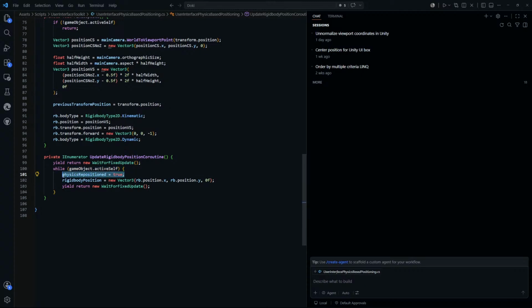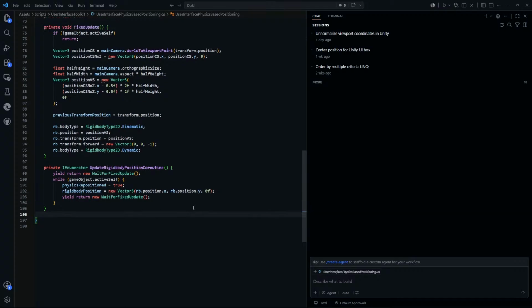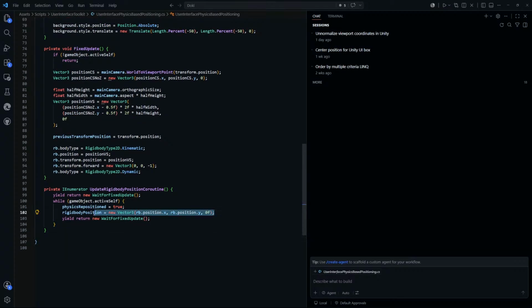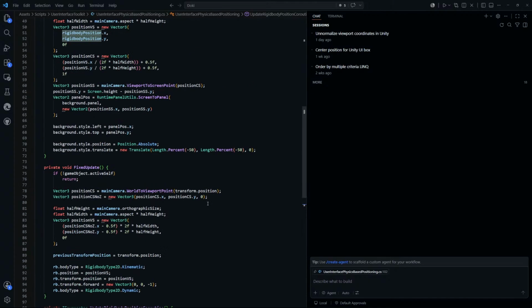If it is, then we have repositioned with physics. And we set the rigid body position to be this. So we pretty much just store the current rigid body position in this, and that is with physics repositioned.